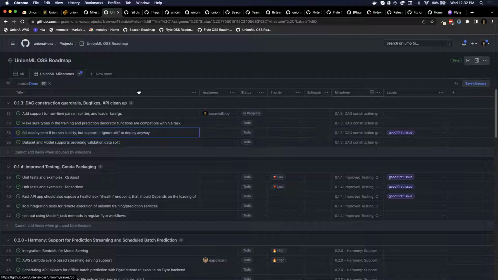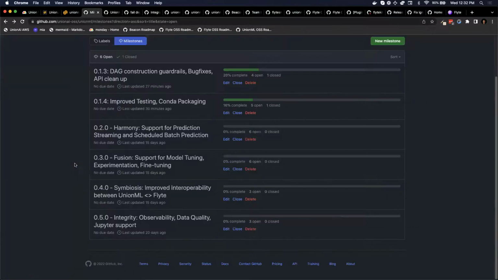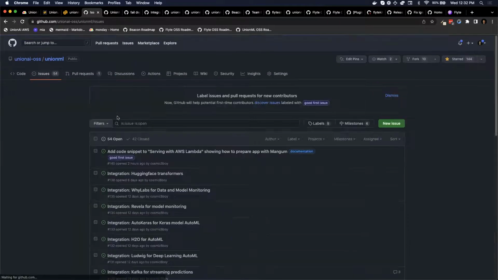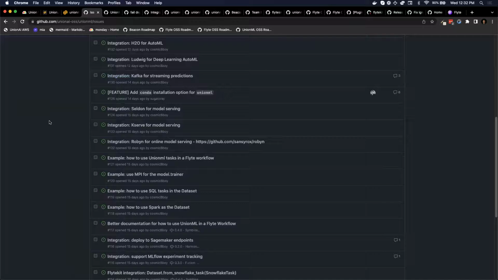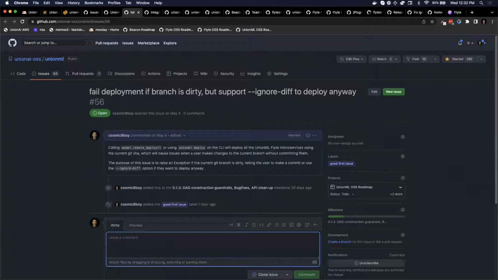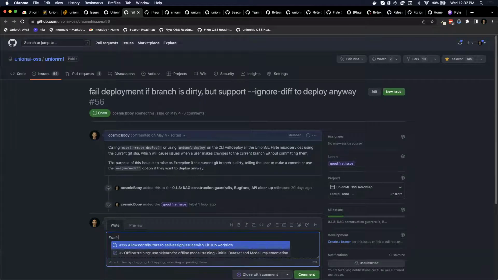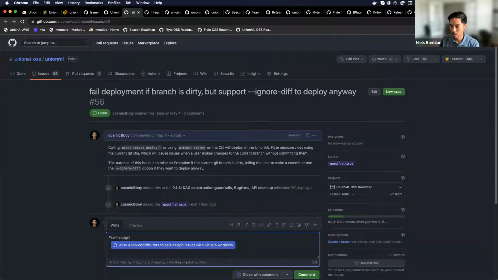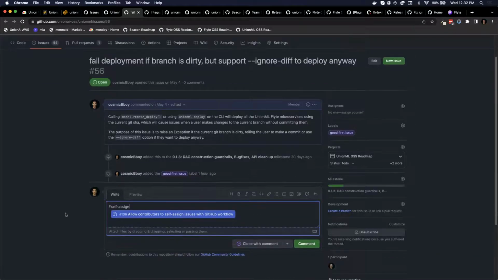So recently I added a feature in the repository for UnionML. For any issue, if you want to assign it to yourself, just go into the issue and type #self-assign in a comment, and it'll assign it to you.